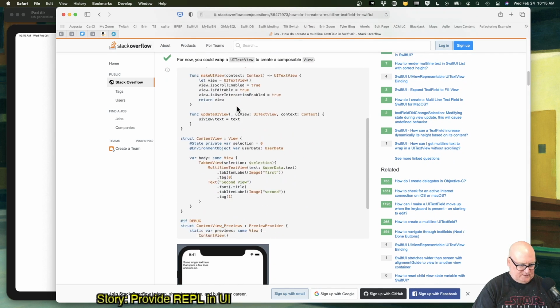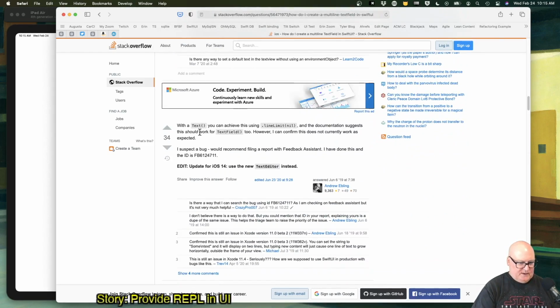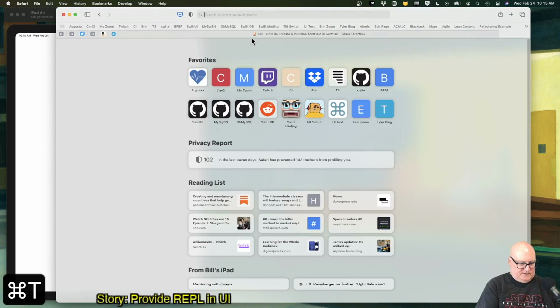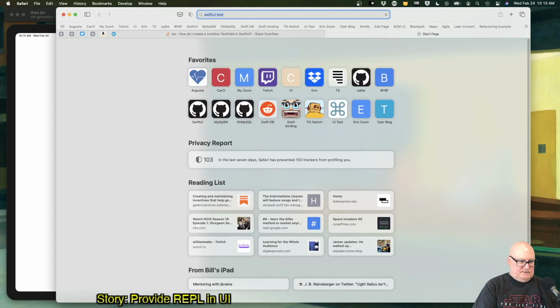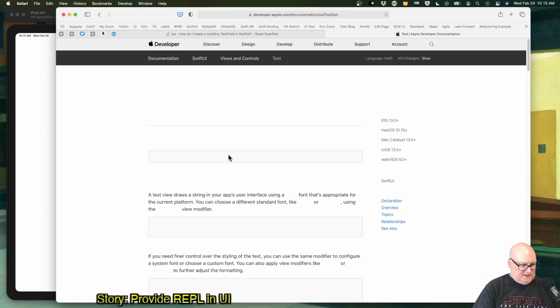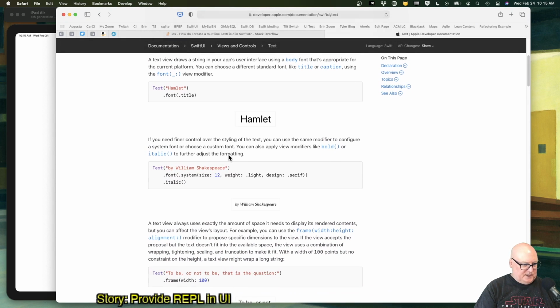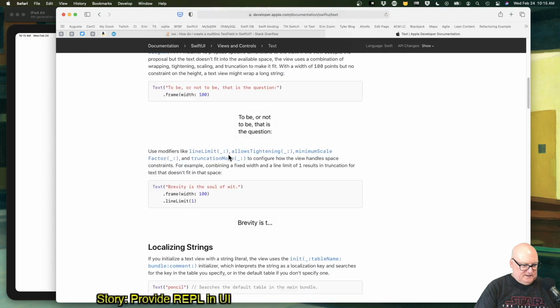I'd rather not wrap. Text. Well, let's find the Apple documentation that's more likely to be helpful. Text draws a string using a body font. Okay.